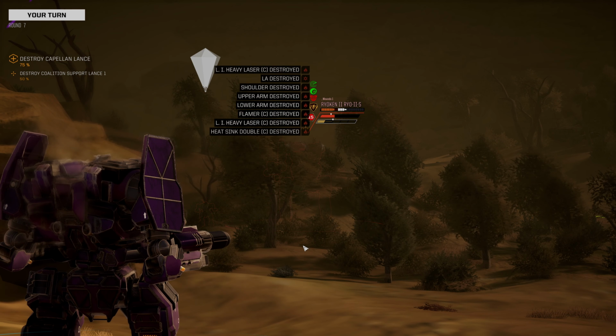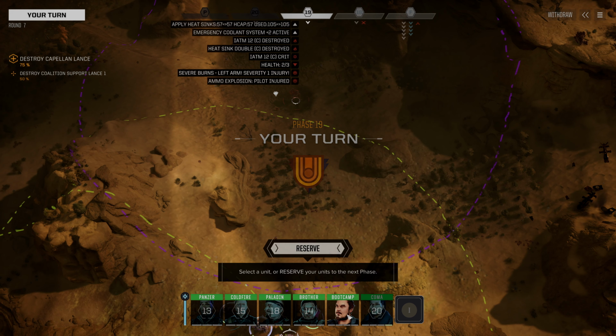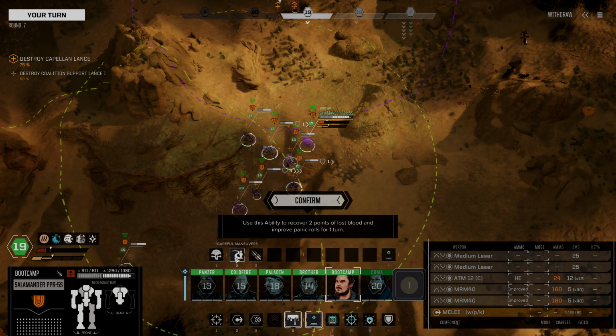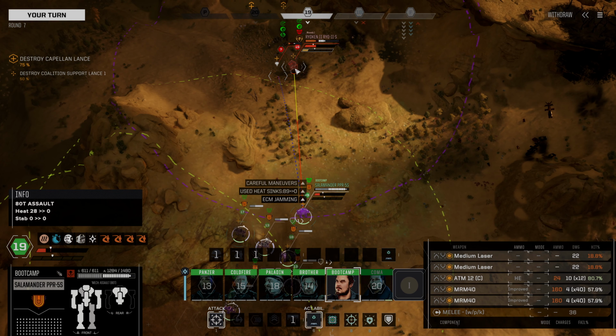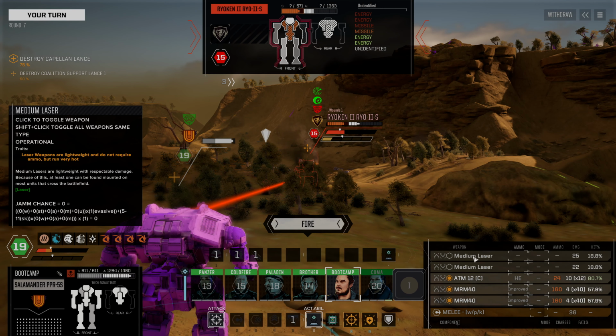Getting some crits into the Ryokan 2 there. Actually, some really solid crits there. But not quite a kill. It's incredibly close, I feel like. The Salamander is actually still needing to carefully maneuver up over this way, surprisingly. And we'll finish off the Ryokan. This is a guaranteed kill. I'm in fact not going to fire the medium lasers.